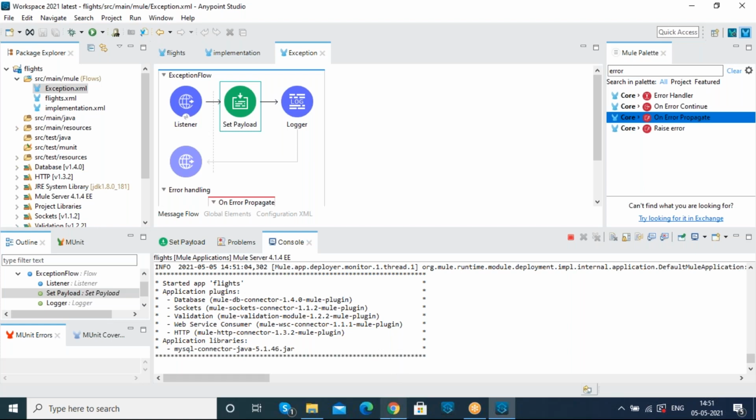Okay, our application has been started over here, and since we are not having any exception in the flow, it is displaying a normal response.